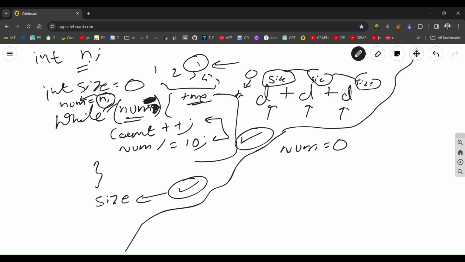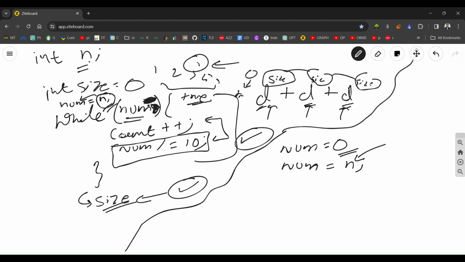If you don't want to write, then also it's fine. So at this time, when you go the size, num will be 0, because this operation is being done to remove the digits, and at last all the digits will be removed, right? But in order to extract the digits, you again need those digits. So again I will be storing something like num equals to n. Again I am not modifying n, I am modifying num, right? So I will write while num greater than 0, or you can ignore this.